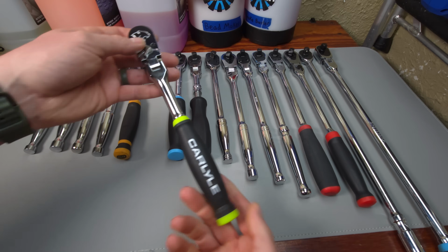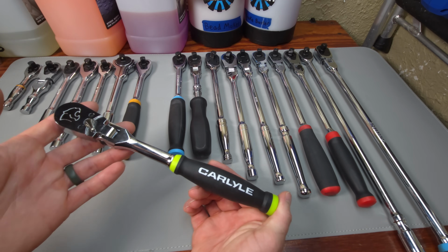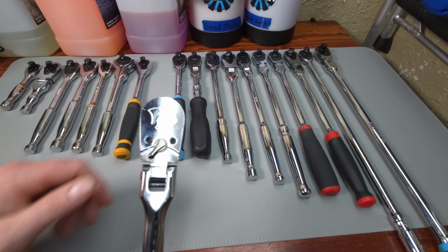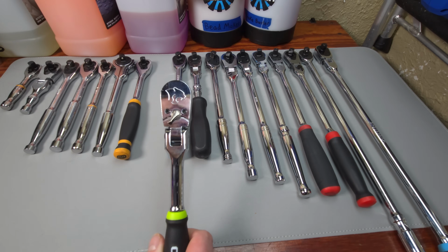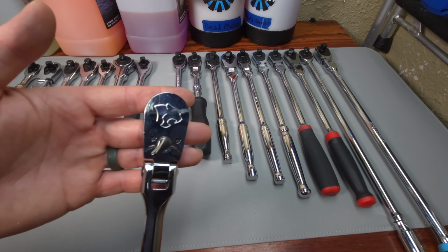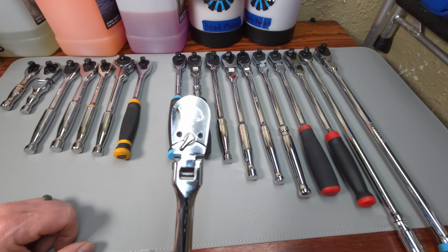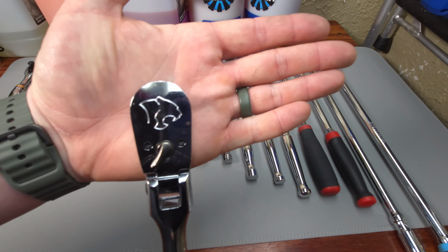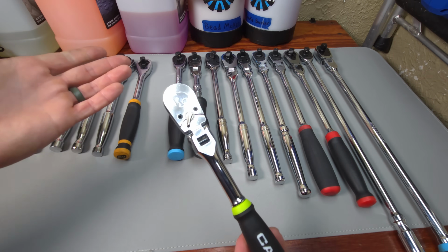Next up is the Carlyle newer ratchets that were released earlier in 2025. And after talking to my old driver on the race team, this is a Sabertooth. When I did my original video on this, I was trying to figure out if it was a Hellcat, Cougar, Jaguar, mountain lion. I didn't know what it was, you know, but it's cool looking. It's really cool looking. I don't know where Carlyle came up with it.